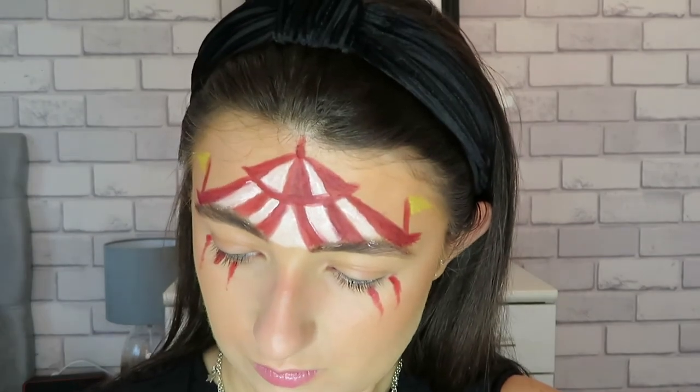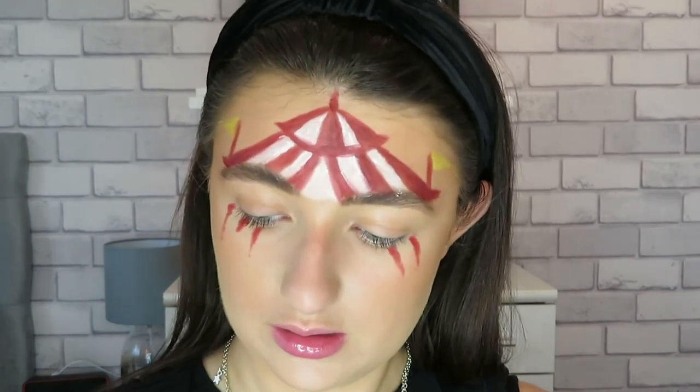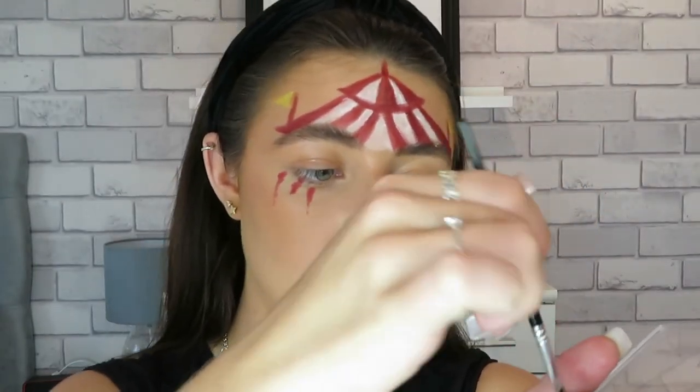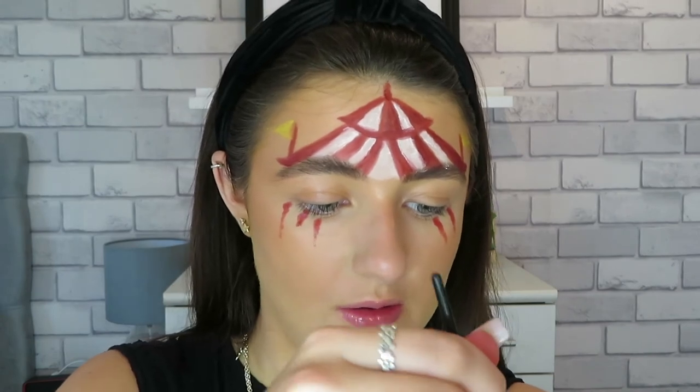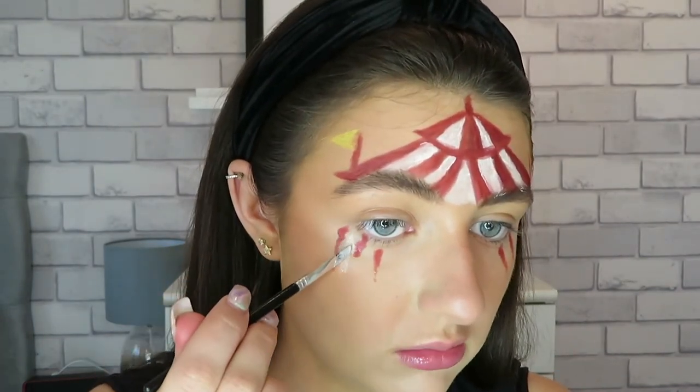I'll do the white ones with the big brush so you can see what it looks like with the big brush as well. Then a bit of water, no extra paint, and just dribble it down a little bit. I think I'm just going to do two on this side and make them look more fun. With the brush I used for the yellow I'm going to clean it off on a wipe, loads of water, and try to get rid of that yellowy colour. Dip your brush in and make a little water into the white shade on the palette - might need quite a bit of water. Dribble some white - just build up the white colour, keep layering over it.